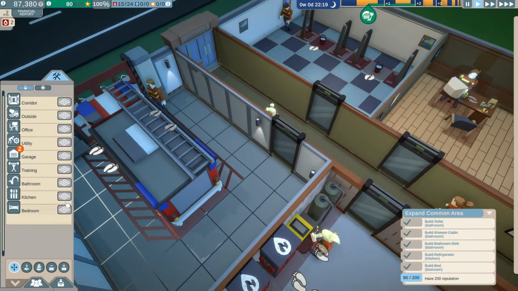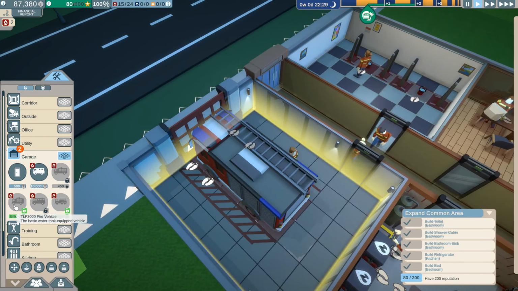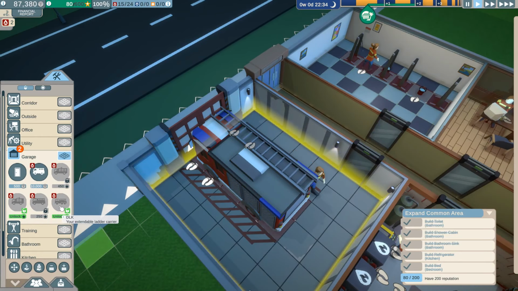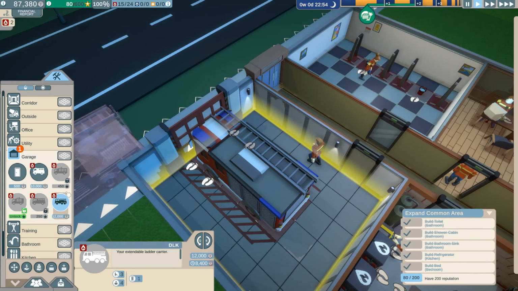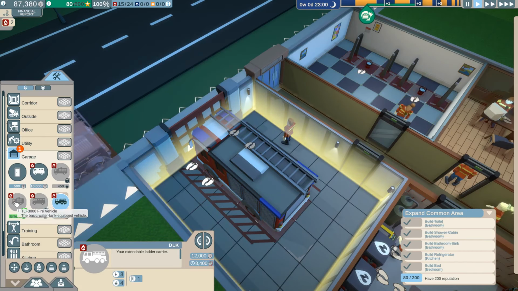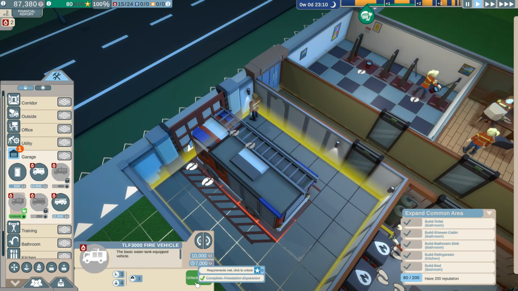Let's go and check what else we can build here. Garage. We have 2 more options. We can unlock a bigger vehicle. Ooh. Complete fire station expansion. That's free, basically. But we don't have the space. Fine. Or a fire station expansion as well.